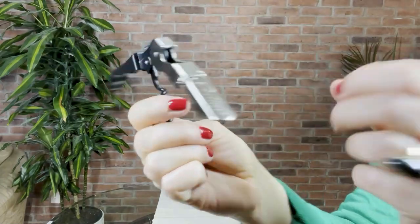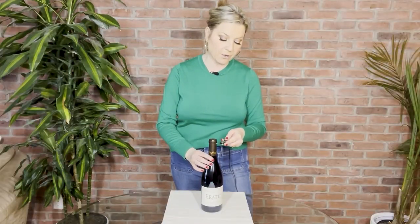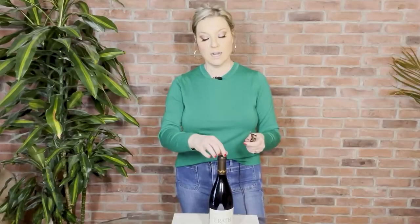What we've got here is a very simple apparatus. It's got the corkscrew, of course, that's going to be handy. We've got a handle, and you've got two levers. I'm going to show you so easily how you do it. So to our bottle, you want to take out your knife — hopefully it has a serrated blade, hopefully it's something a little bit sharp. What you're going to want to do is cut it under the second lip. A lot of people make the mistake of cutting it at the top lip — that's not what you want to do. You want to cut it under here. Cutting it at the top lip means it's going to catch a lot of the wine and actually add a little bit more spills.